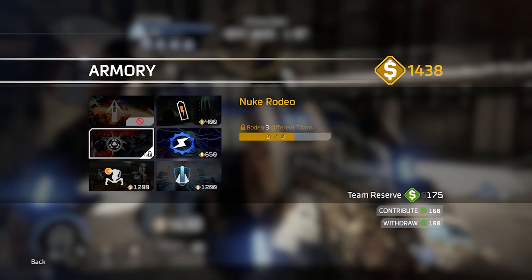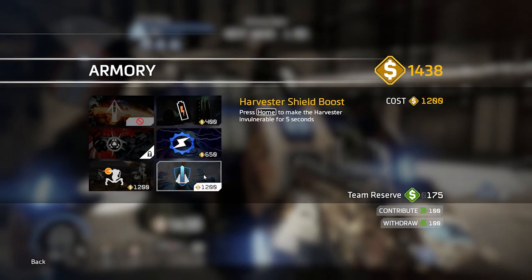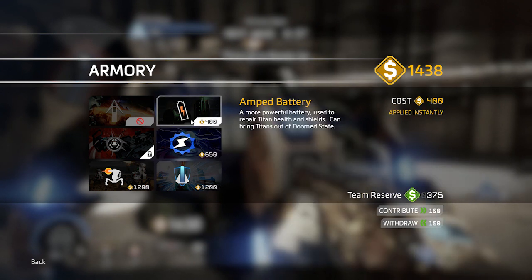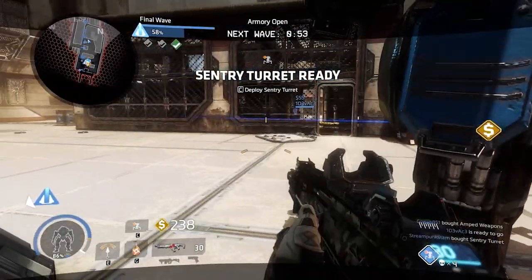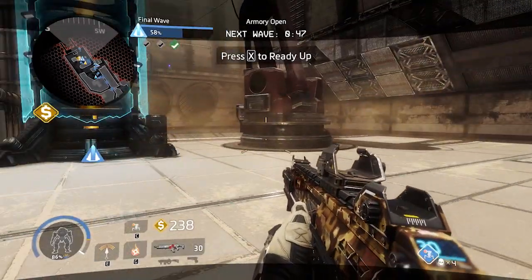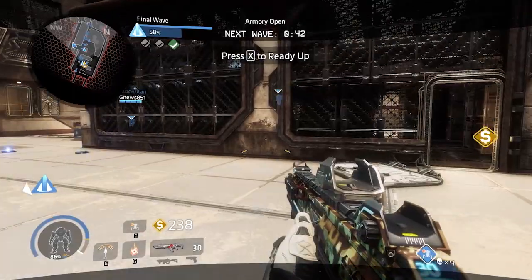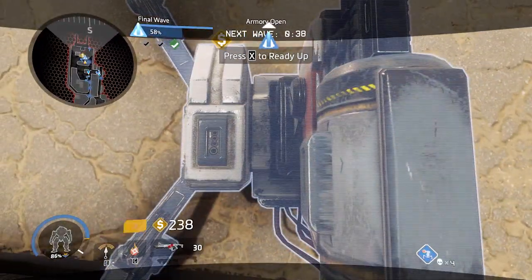This isn't good. Nuke Titans and cloak drones coming your way, team. There could be hidden threats out there. Heads up. Okay, what should I get? Okay, let's place it right over here.